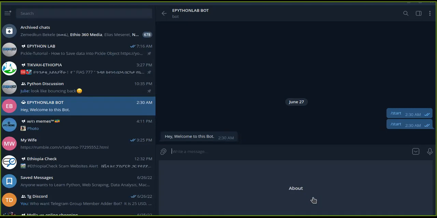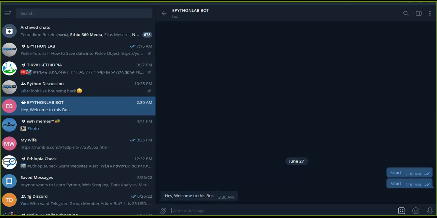Then the button which is defined in that start method is displayed or replied. And instead of replying with the command, the buttons are displayed just like this.